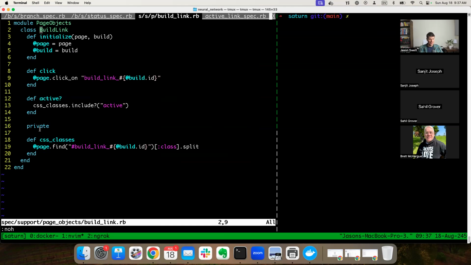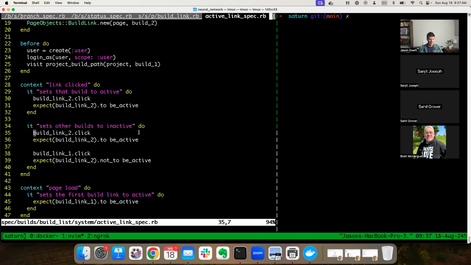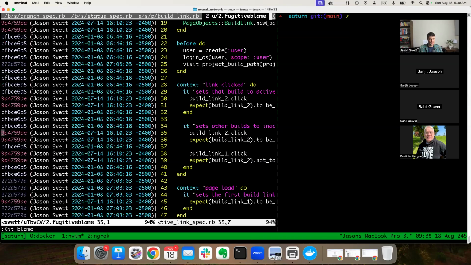And it's active if the CSS classes include active, and if it doesn't, it's not. So this is kind of noisy here. Before I added this page object, I happen to remember these tests were really noisy.